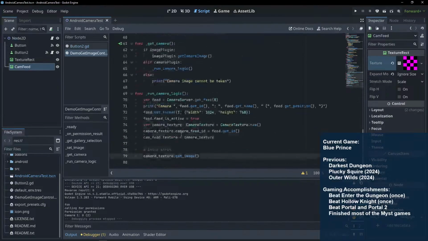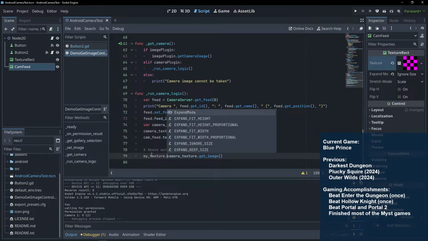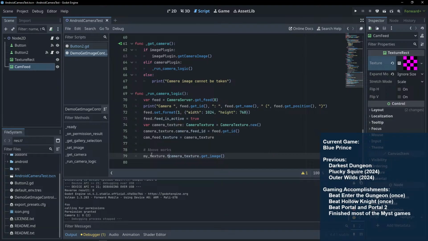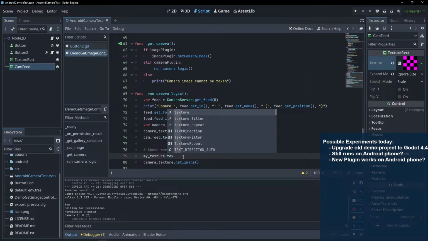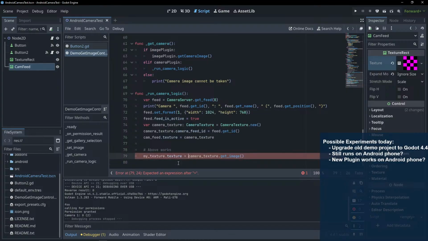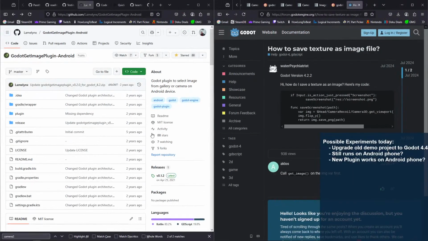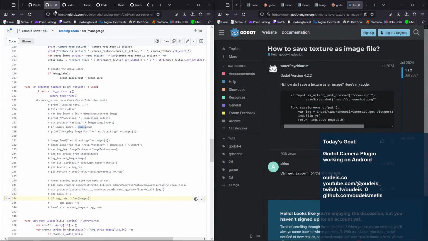Fine. I'm not going to rename things. Not yet anyway. I don't really care. Dot texture equals, and that's not going to work, which is fine. What I need is, so now I have an image.